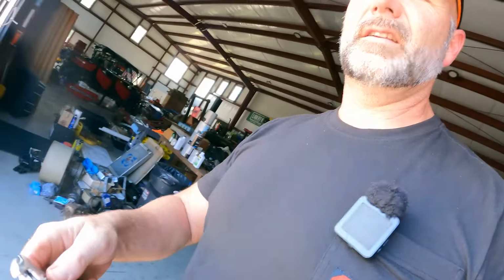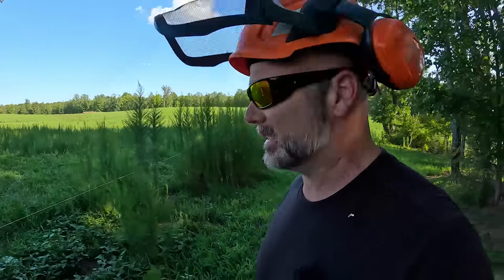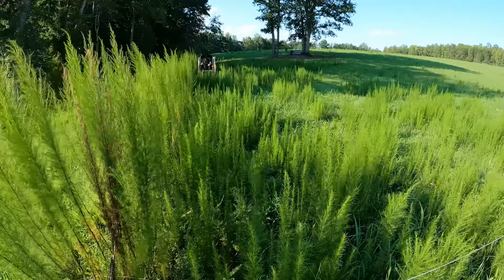The cows will be in this section right here in about 3 days. So let's mop it up, see what it does. You can see where I mowed before, all the dog fennel's gone. Where I didn't mow, the dog fennel's still there.